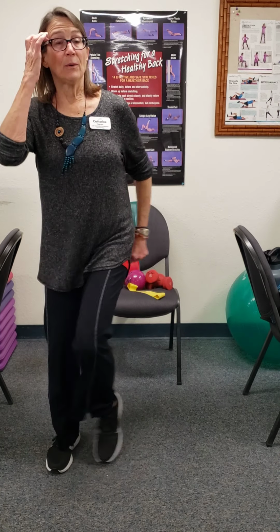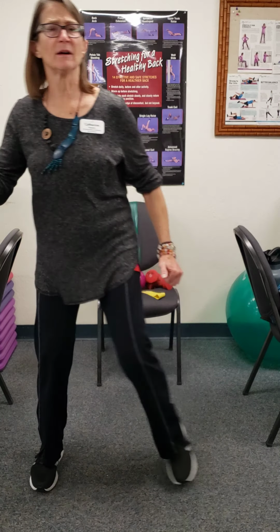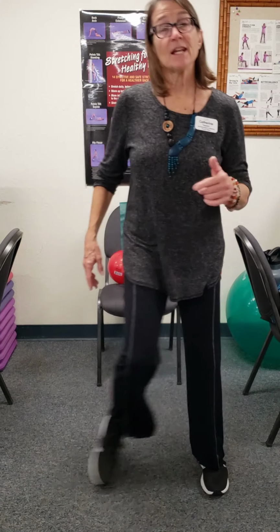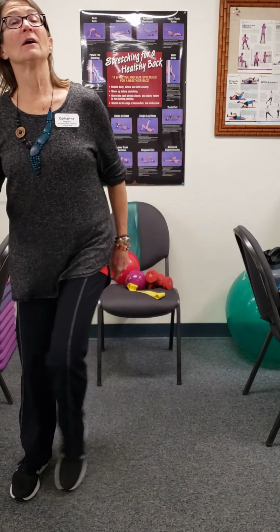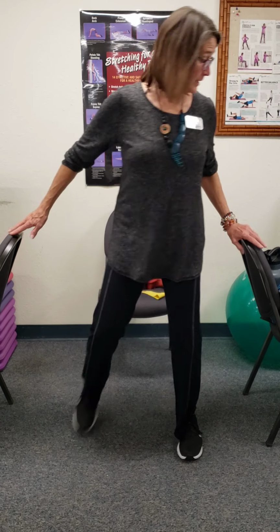So for this next move, I want you to make sure that you have enough room behind you because we are going to do a little kickback, little heel to the hip. Make sure that the step touch is a little bit wider. Good. We're going to transition here. Step, touch, step. Now instead of the touch, what you're going to do is a kick. A kick. Step, kick, kick. Good. Just remember, if you do have a chair behind you, make sure that you're not going to kick it, but that you do have some support as needed.